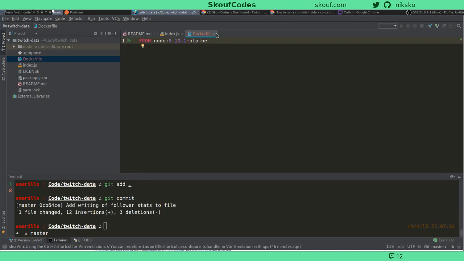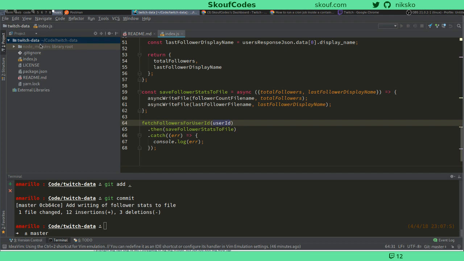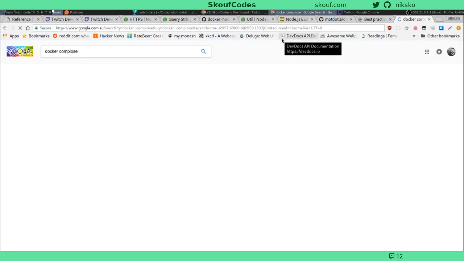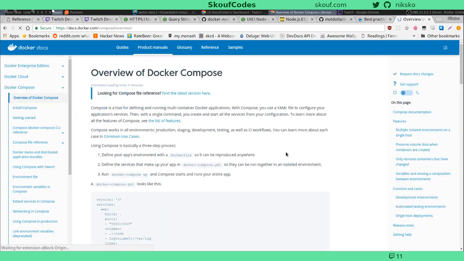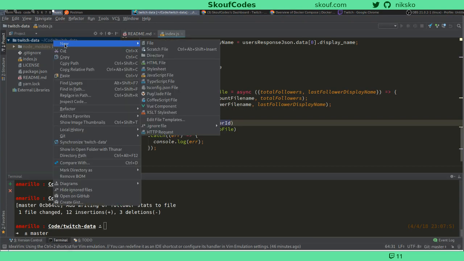Alright, look, let's actually nix this Dockerfile. And let's use Docker Compose instead. I think Docker Compose is going to be a little more handy. Yep, Docker Compose it is.